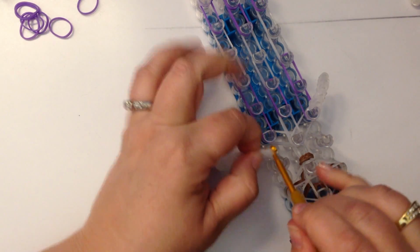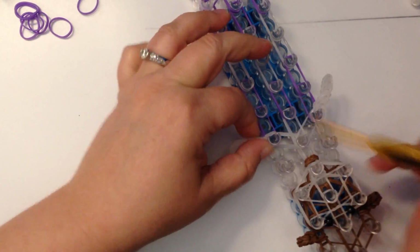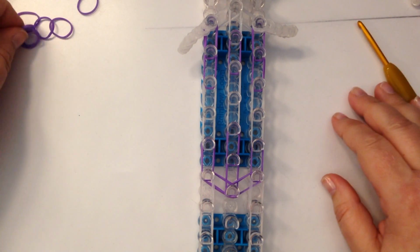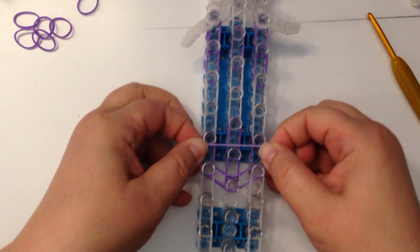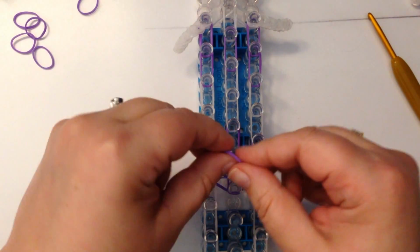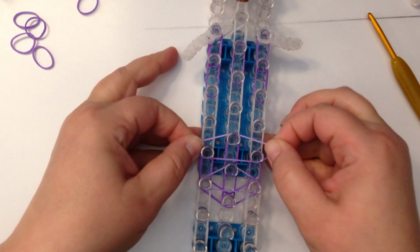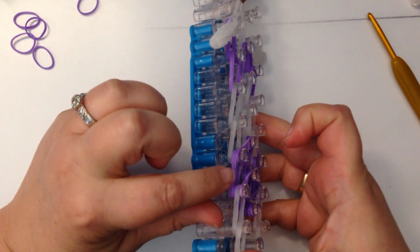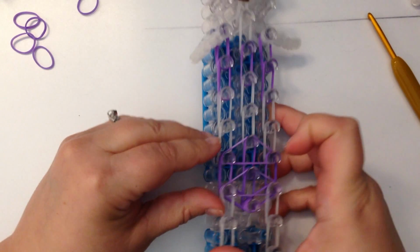Now we must do our crossover bands. If we don't do crossover bands, she's going to fall apart all over the place. So, single band, and you're going to just stretch it across these 3 pegs like a triangle. Move to the next, again, purple, and slide up. Now I'm using purple because if you look here, these 2 are the predominant colours, so purple goes well.